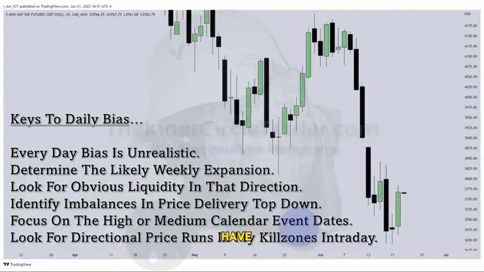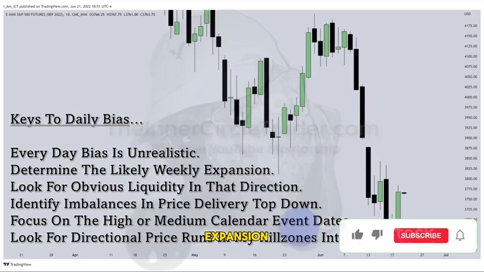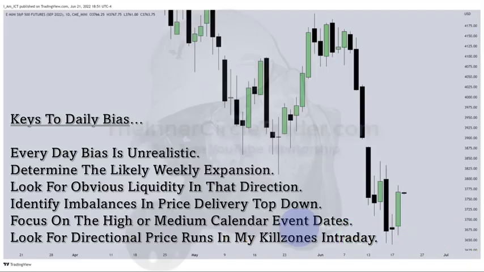And other markets have high impact or medium impact news that would be more interesting, and the algorithm will be working those pairs or markets. And the pairs or markets that don't have a high impact or medium impact driver will probably be a lackluster market environment. I'm looking for the direction of an expansion move. I'm not trying to get the entire weekly range. I'm not trying to buy the weekly low and sell the weekly high. I can, but that's not what I'm trying to do.